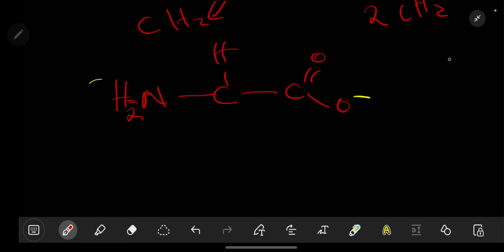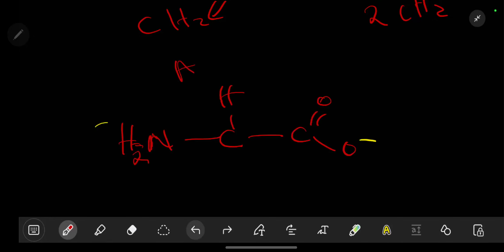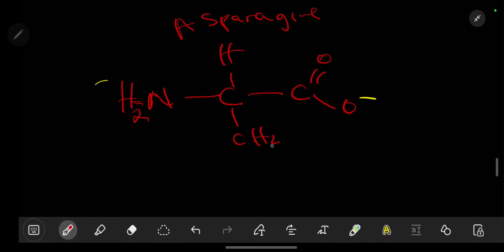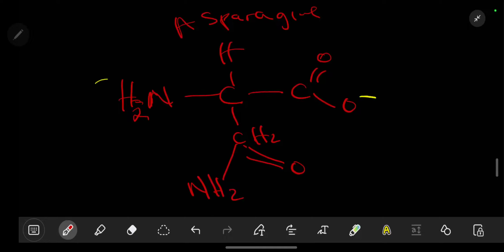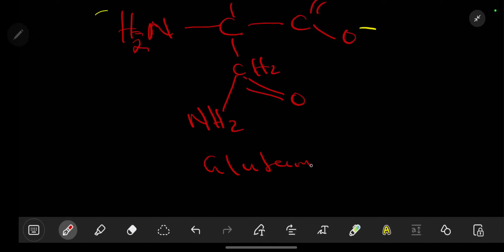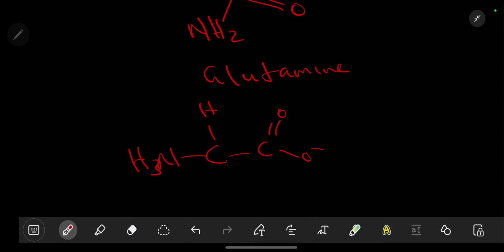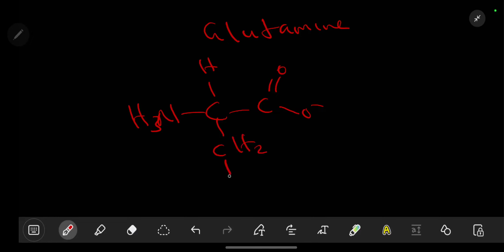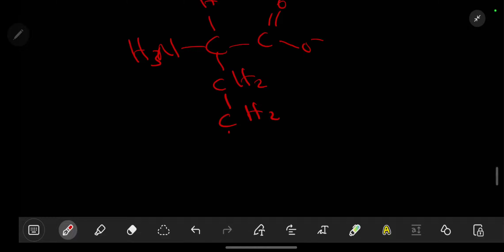Let's draw the structure. So we have said we have asparagine. The structure is we are going to have our CH2, then this CH2 shall be bonded to a double bond to oxygen, then we are going to have our NH2. So at least if you know, you can think along those lines. Then we are going to have our glutamine. This glutamine shall look like something like this. The structure is the same, but for this one you just have to double, just as I said. Then you draw the exact structure. We have the NH2, then we have the double bond with oxygen like that.